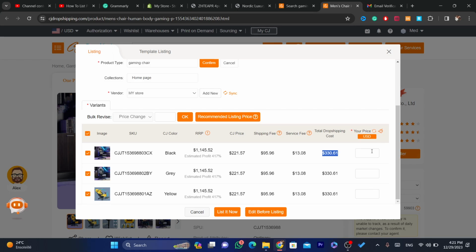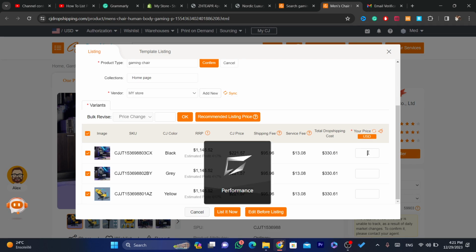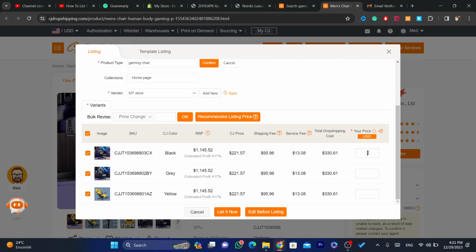Here where it says your price, you will have to charge more so that you can get some profit. For example, 330, I would charge 499. Again, 499, because this product has 3 different variations.